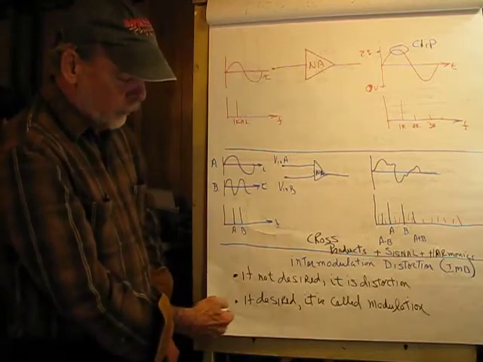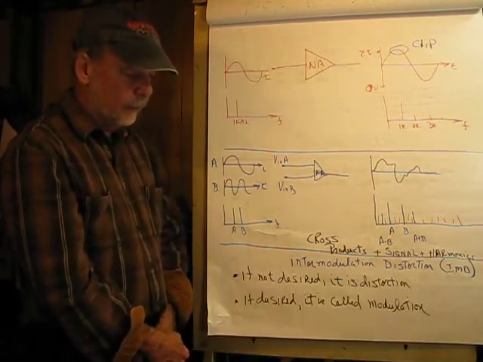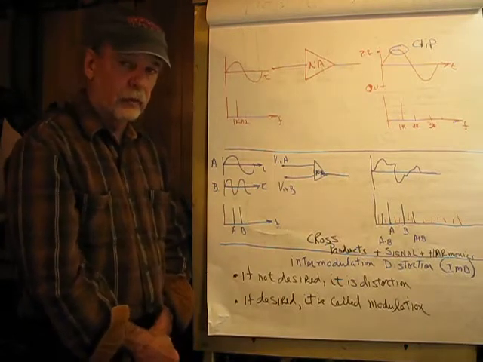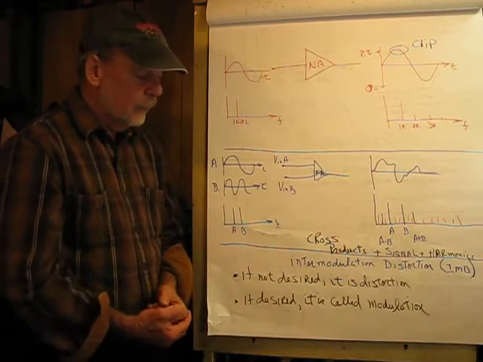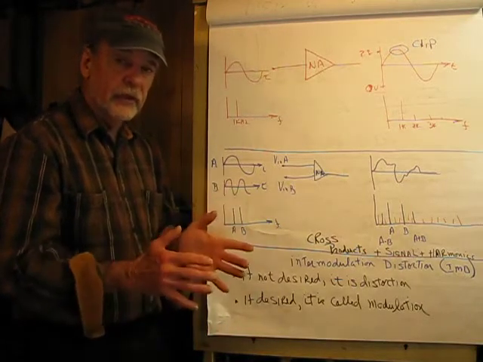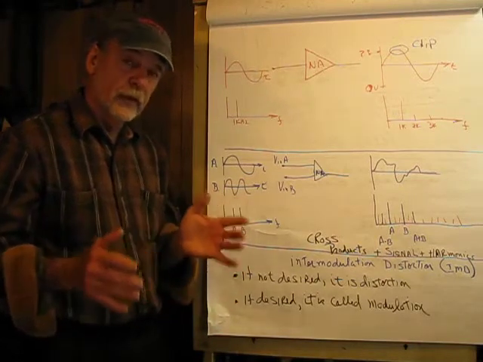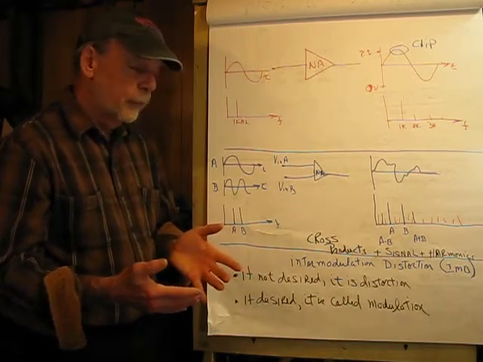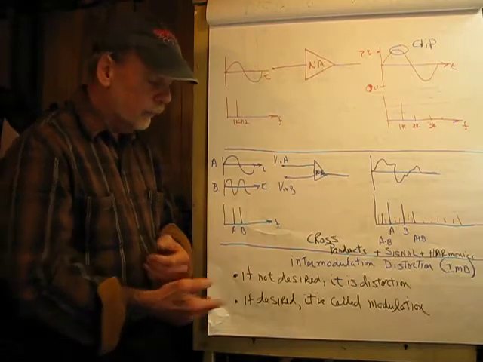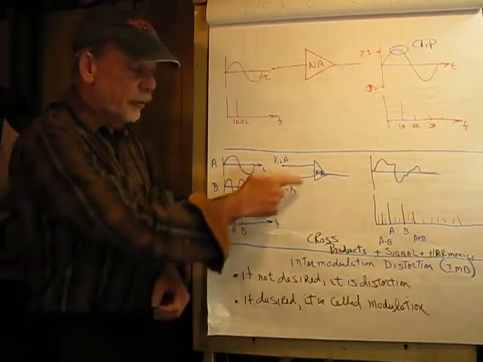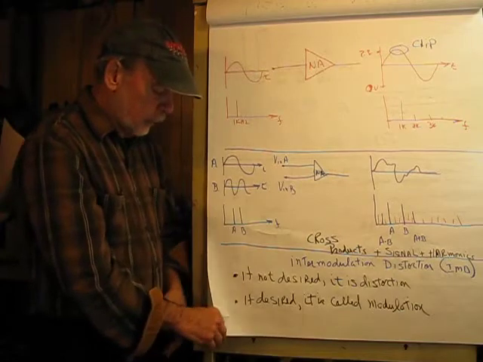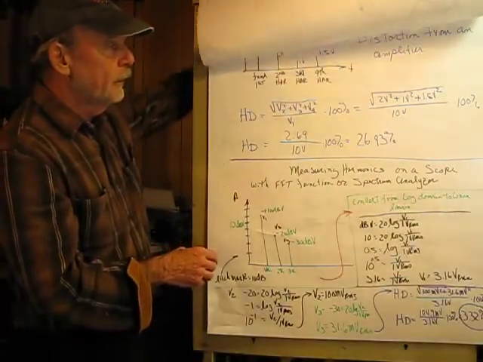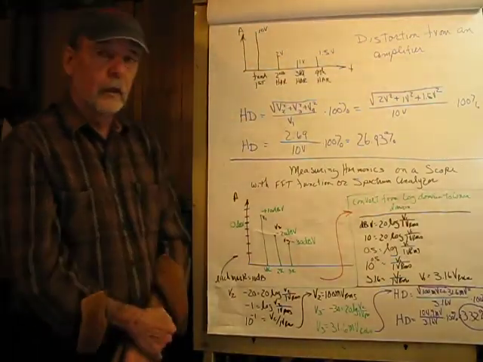Further, it can also be desired, and under the circumstances it would be called modulation. And without cross products, we don't have any radio or TV. Modulation is the process of taking information and putting it on a higher frequency signal called a carrier. For example, voice signals on 1.1 megahertz, WTAM. It's a modulation process, and it's very, very nonlinear to make that happen. So like everything else, it has its place. Sometimes it's desired, and sometimes not desired at all.